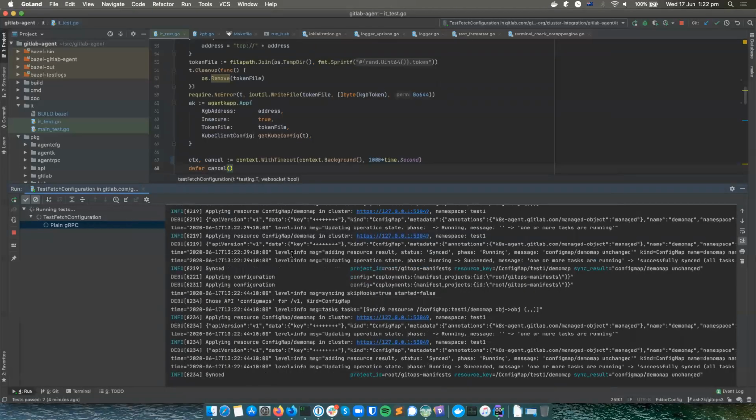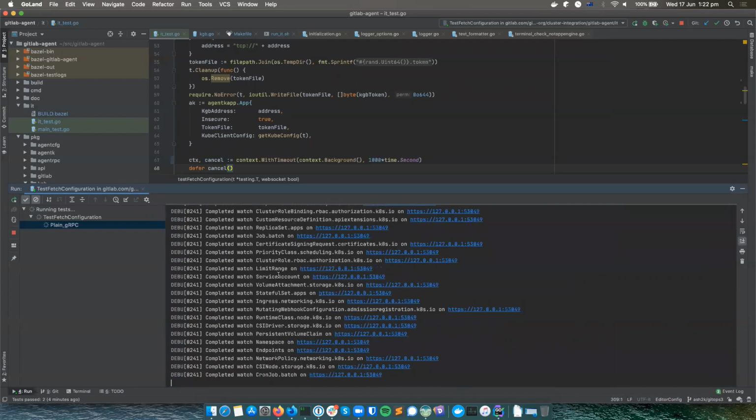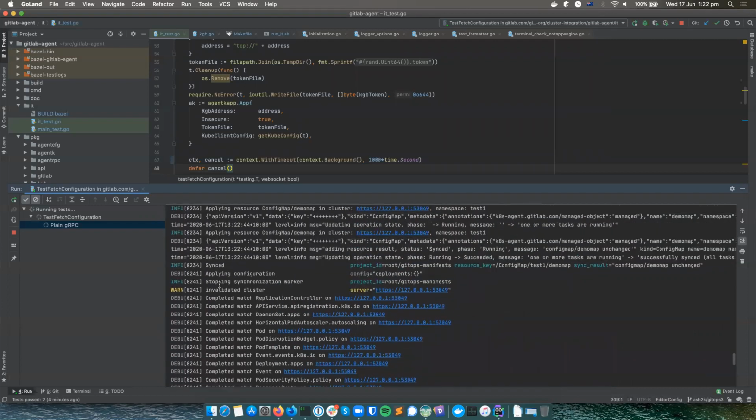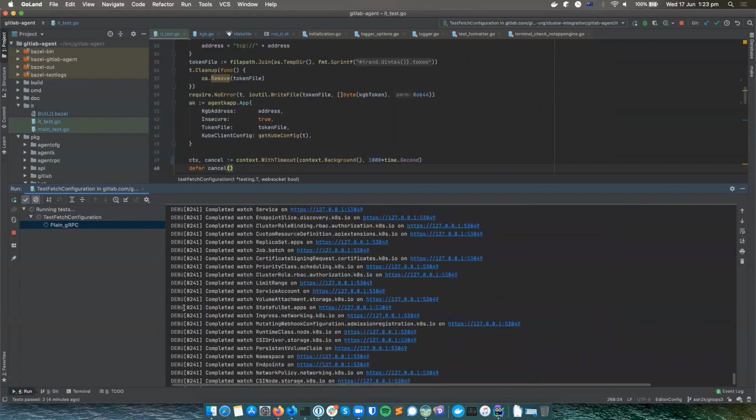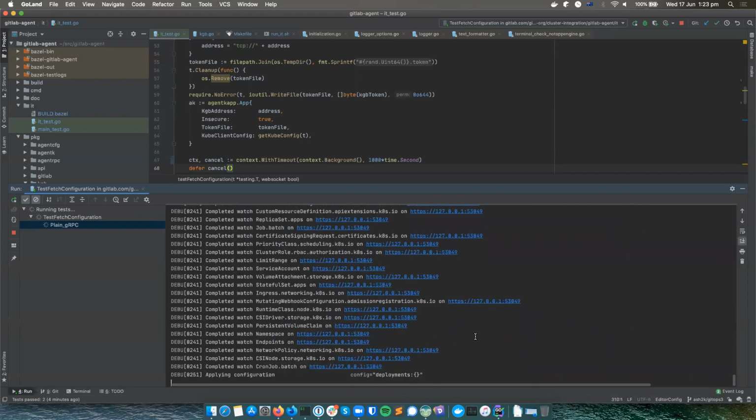Commit it. Okay, it says stopping synchronization worker, and then these are debug messages from the GitOps engine again, and then no more messages from the GitOps engine. It's dead. So at least we can shut it down.